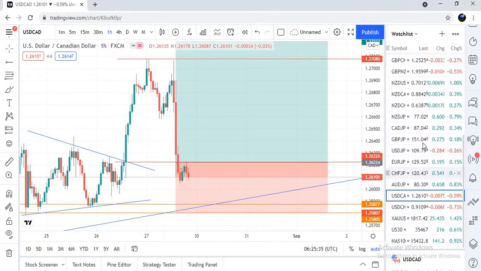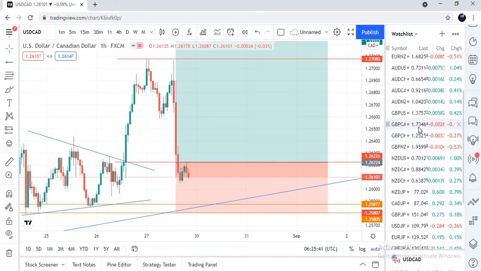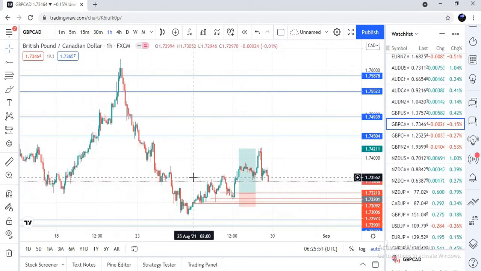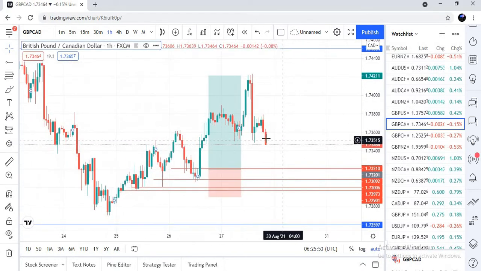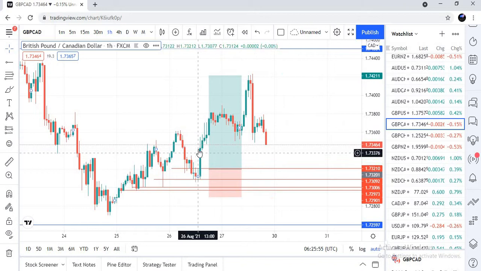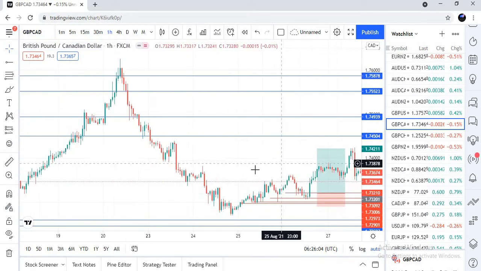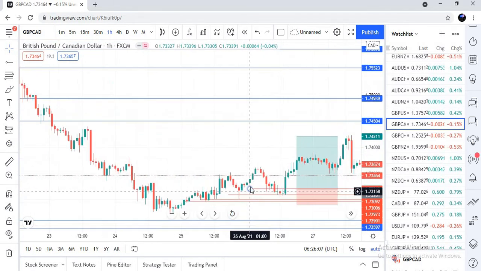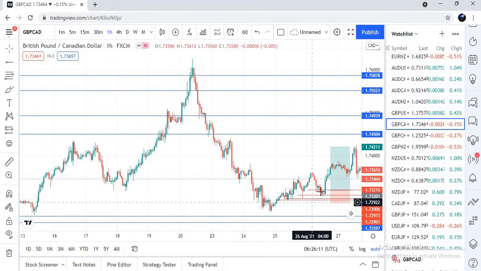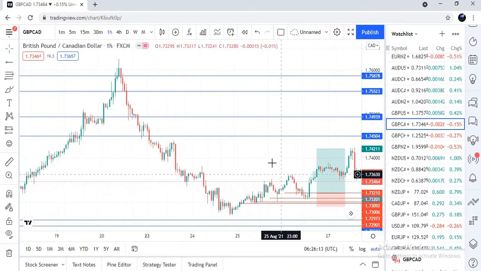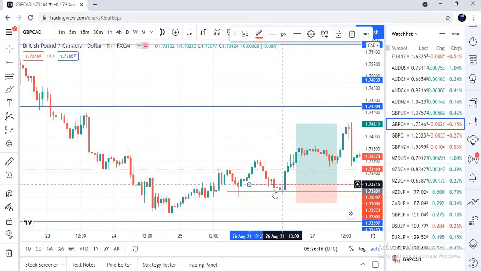The next trade that we placed was after the USD CAD, we placed a trade on GBP CAD. We placed this trade because most Canadian dollar pairs move in the same way most of the time. So when we saw the setup for the USD CAD, we decided to check the GBP CAD and we saw that they might just move in the same manner. So we just used support levels to predict this trade and we placed the trade around this region right here.